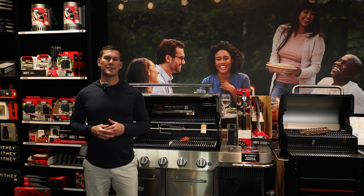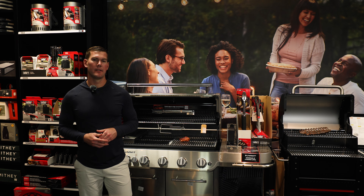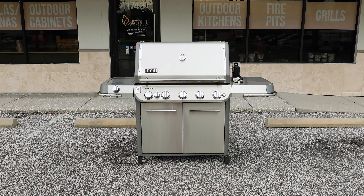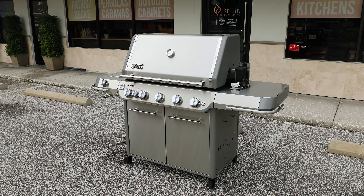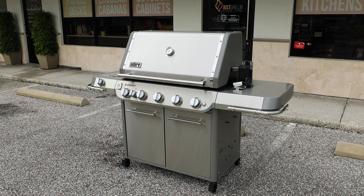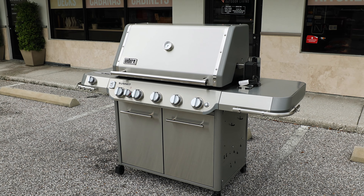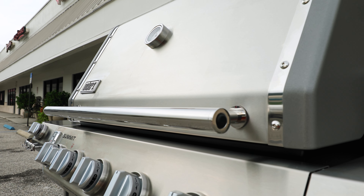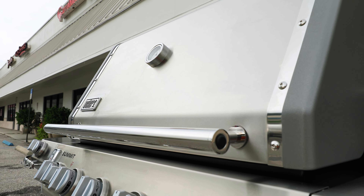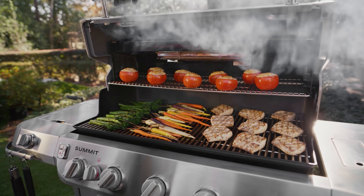Let's get to know the features of the new Summit. Starting with the outside appearance, this grill is beefier and bigger than the previous Summit models. It has a very clean look — it doesn't feel clunky for the size of the grill. The hood is much taller and has a similar design style to the revamped Genesis line hoods, which I've said in previous videos I like. This grill is going to look good on the back patio.